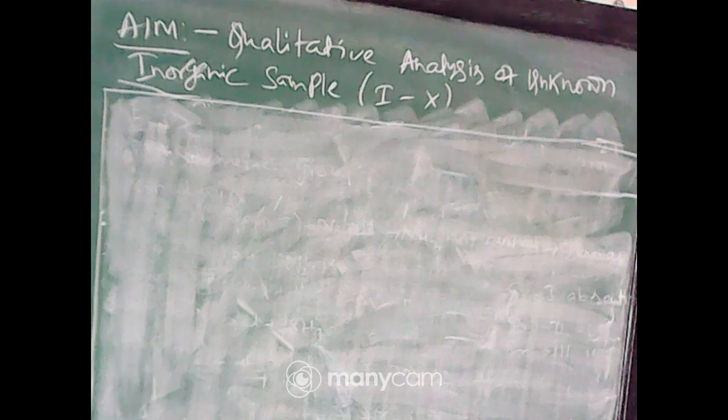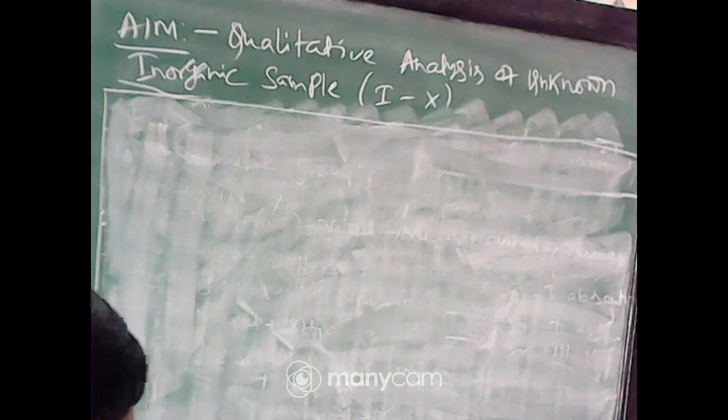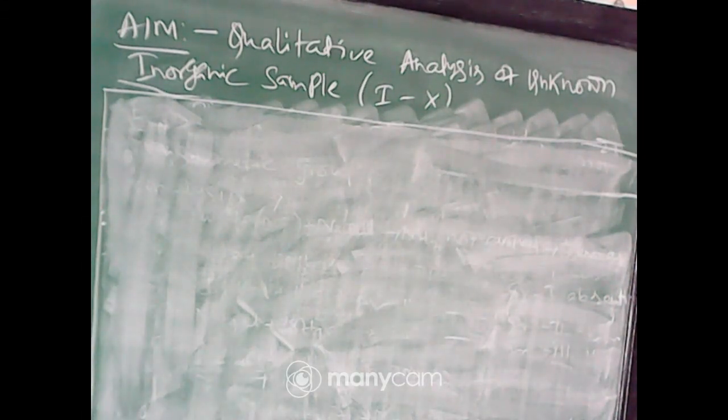At first, just an introduction. Suppose AB is a water soluble sample. When AB is in aqueous medium, it will dissociate to form A plus and B minus. Both of them are solvated. So you can see that the salt was bisected into the cation part and the anion part, and they are solvated. Now they respond to some tests that we have to perform.